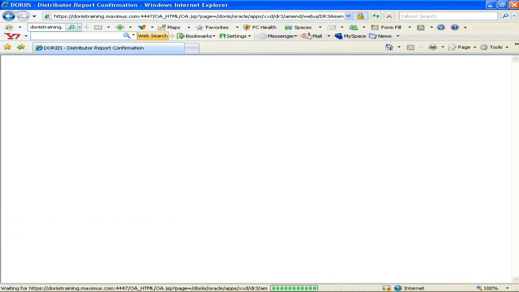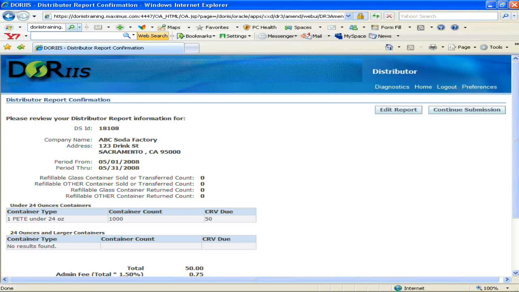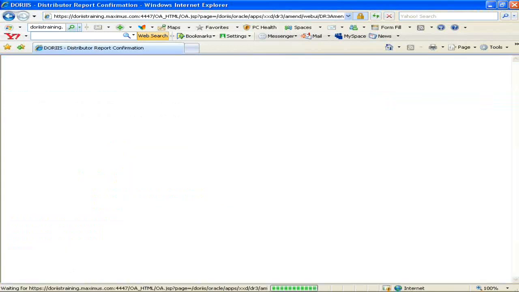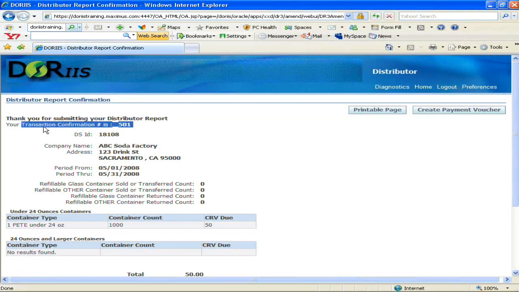So click submit, and again, just like if you were submitting a report, it's a review page. Continue the submission, and you can see again there's your transaction number, so your report is actually submitted into DORIIS.